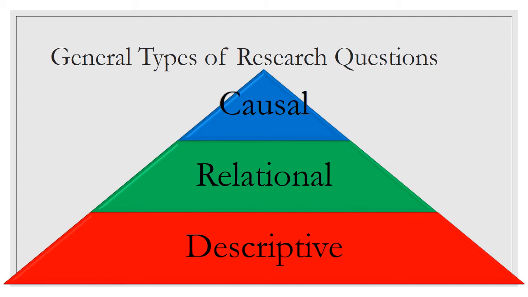In a relational question, we begin to design some form of relationship between multiple variables. The type of relationship could be a correlation, or it could be a comparative study. So for example, if we're thinking about parents sending their kids back to school, we could decide whether or not there's a relationship with incoming freshmen, whether they're deferring for a year.